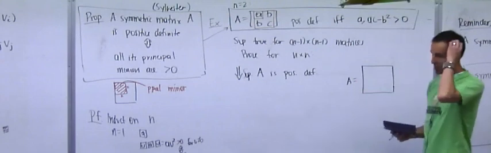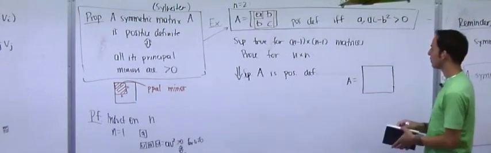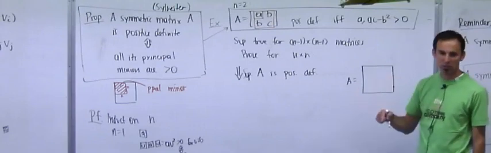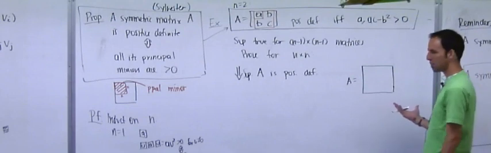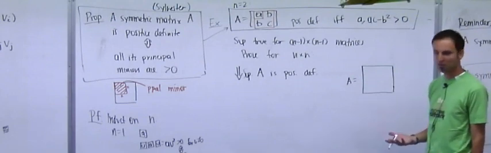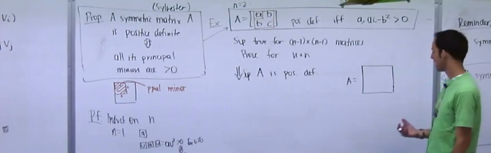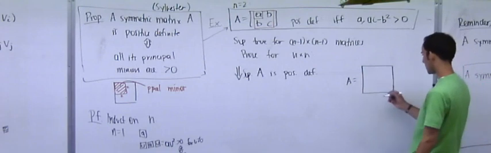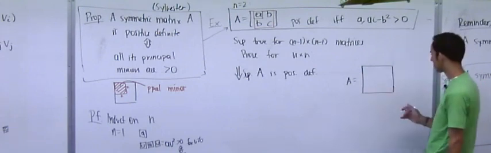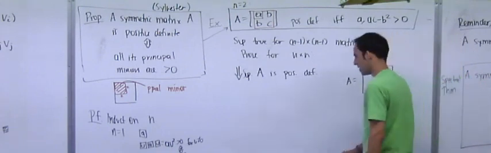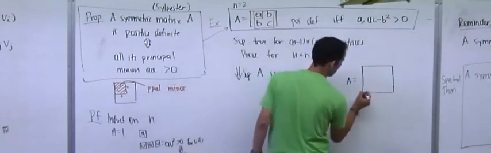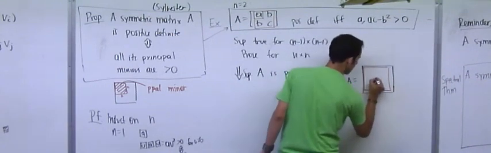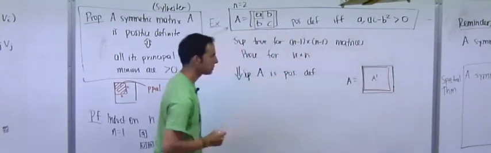Now you see, for my next step, it's kind of clear what I need to do because this is supposed to be an inductive proof. So I somehow want to use the n minus 1 by n minus 1 case, and I don't see any n minus 1 by n minus 1 matrices here, so I better make one. And if I force you to make an n minus 1 by n minus 1 matrix out of this, I think your first guess will be to just chop off the last row and the last column. Okay. So let's call this n minus 1 by n minus 1 matrix A prime.